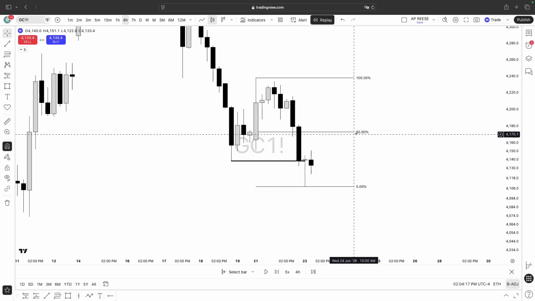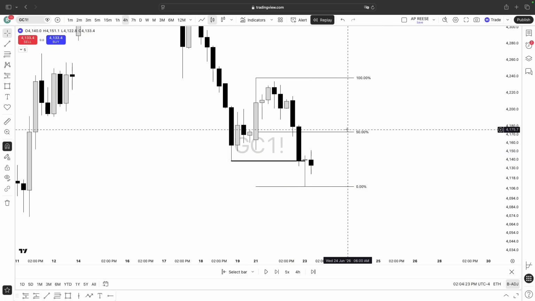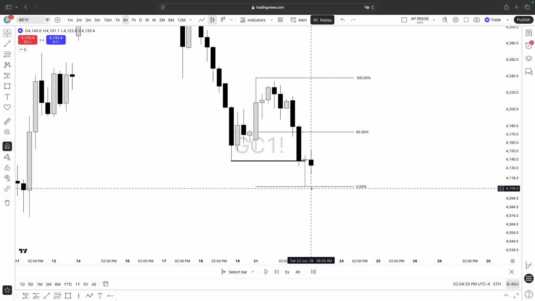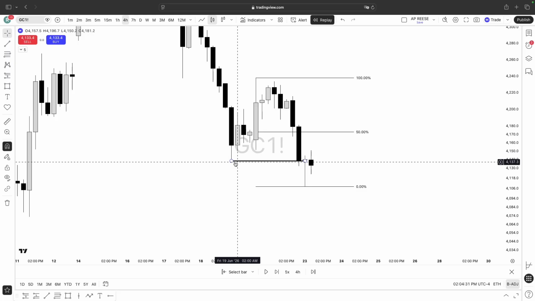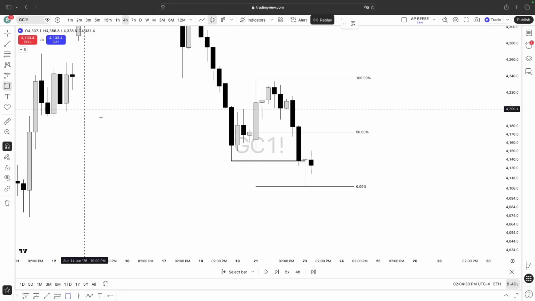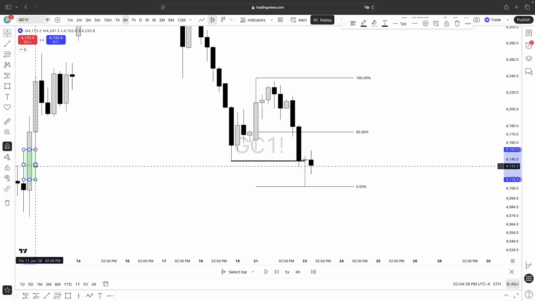So if we're sitting below this 50% level, I know that I could look for buys, at least for price to get to 50% of this range. So here I can see that we have a candle that swept the previous candle's low, closed back inside the range, and it also swept these lows over here. While that's happening, we also have a fair value gap all the way over here on this 4-hour time frame.